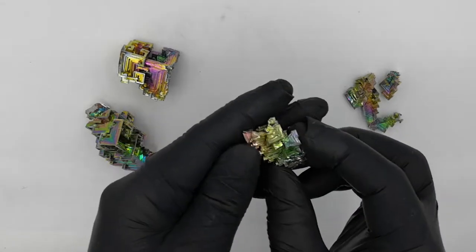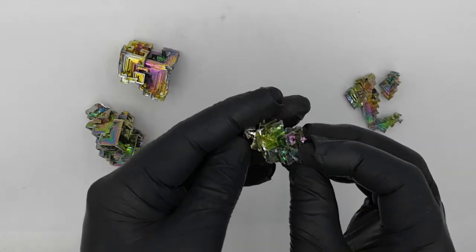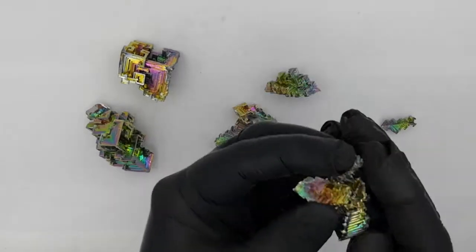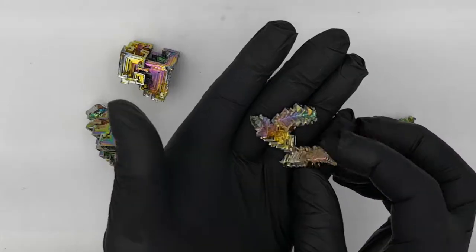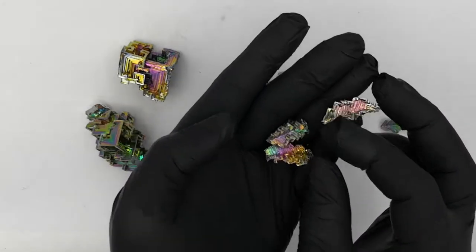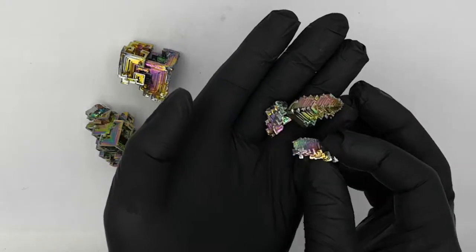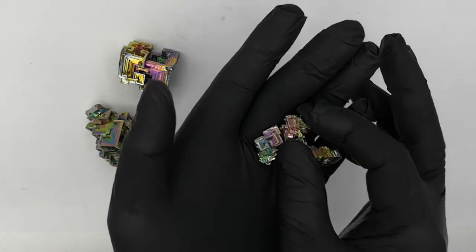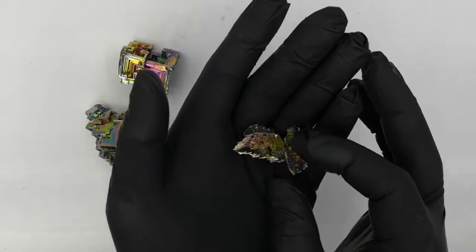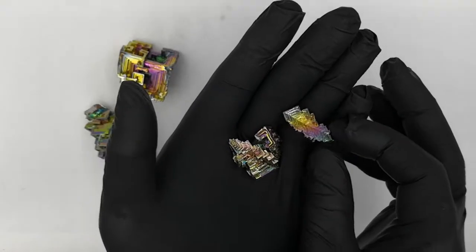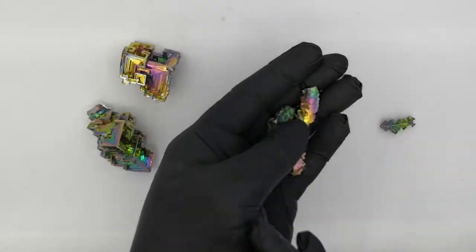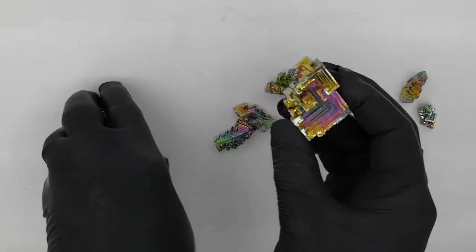This is the perfect size for that. You can always tell the textures. The smallest sizes we have are for the round section, these little small ones, because that's the size that will fit inside those rounds. You can still see some of the texture, the typical stair-step. These are the largest that we carry.